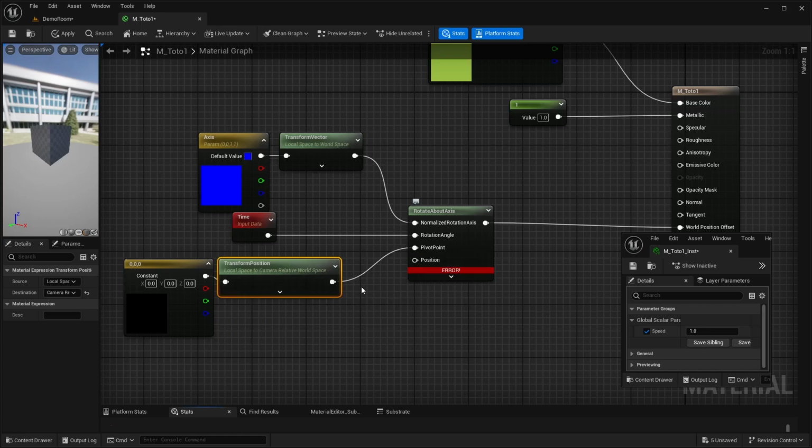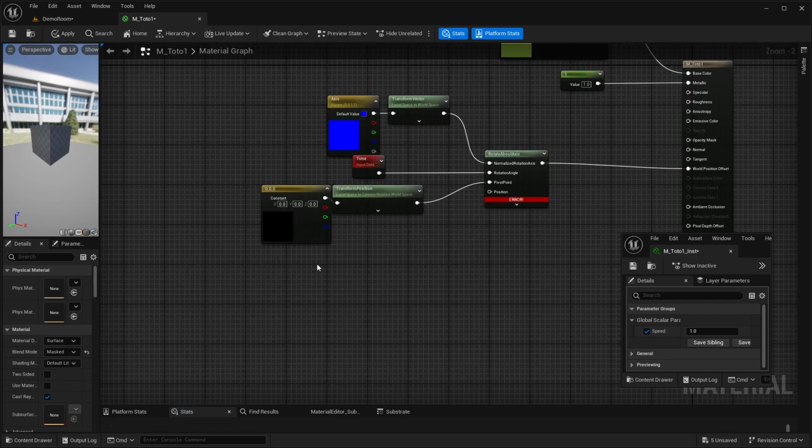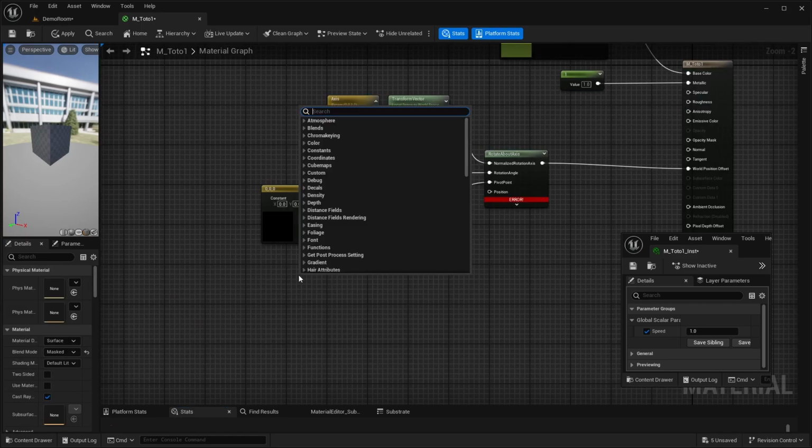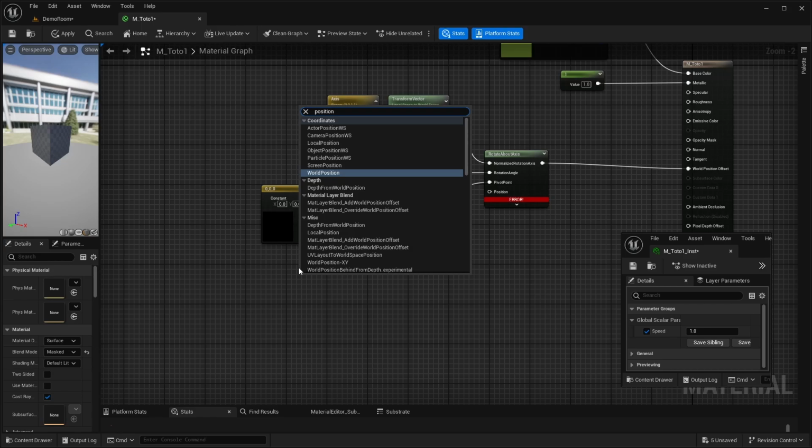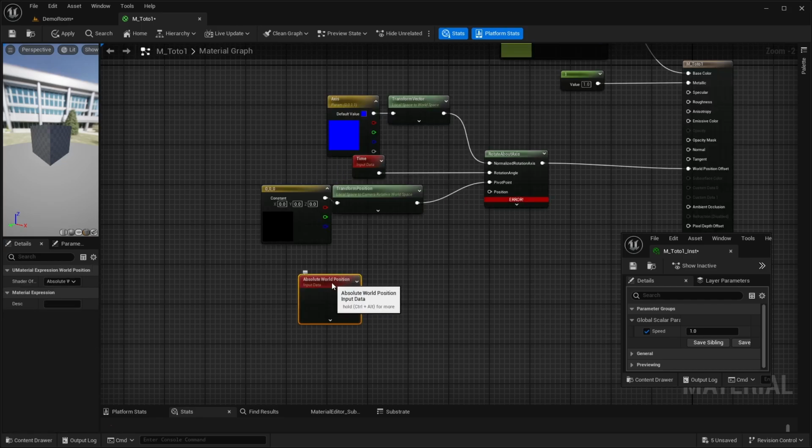That's the center of the cube. And now the position will also be camera relative.